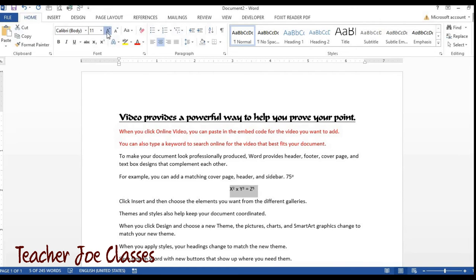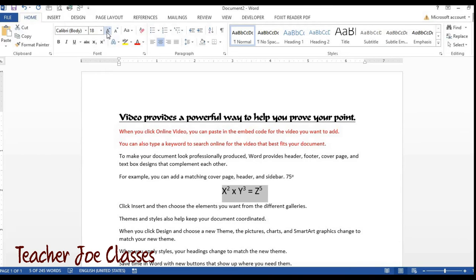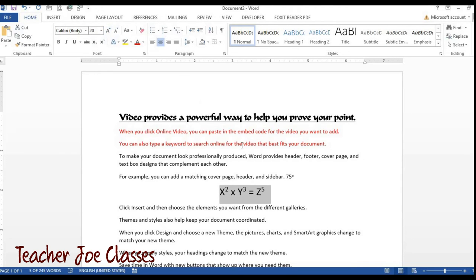We want to increase the font size again. You can do it like that. Finally, we have learned the bold. We have not done the italics. You just select the text and make it italic here. Then it becomes different from the other one. So this is what is called italics.